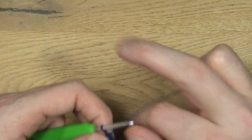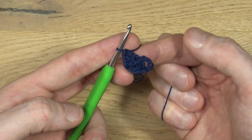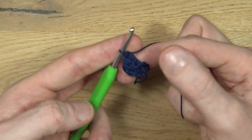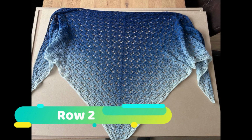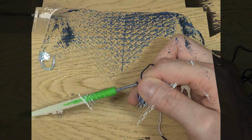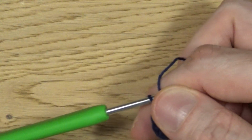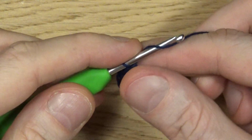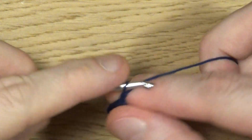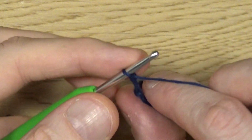And then our work looks like this, the start of our shawl. So we're gonna start row 2. Row 2, gonna zoom in a little bit for you so you can see what I'm doing. Row 2, we're going to start with a chain 3. So 1, 2, and 3. And then turn your work.